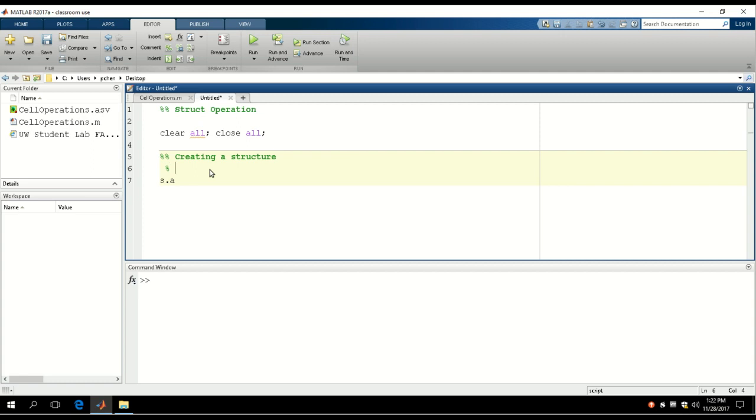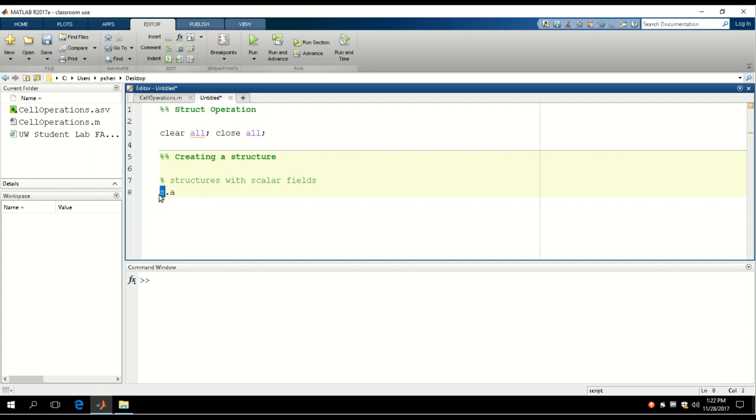Structures with scalar fields. We're going to start with scalar fields, and then we're going to expand to different kinds of fields, right? So now the field name is A. It's called a field, right? The field name is A, and the name of the structure is called S, right?